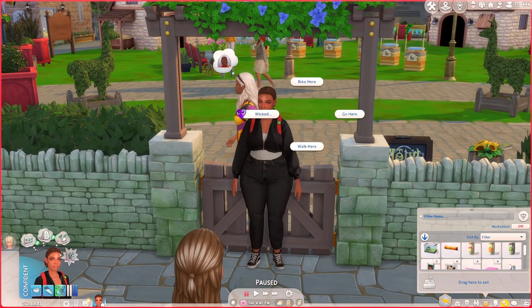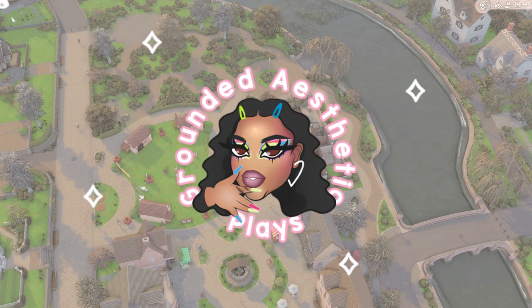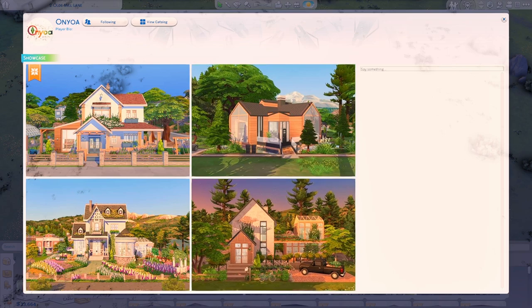Then we're going to head to Asha's lot, and today's inspiration is thanks to Onyoa. I feel like I'm butchering that and I'm so sorry, but they're the same home designers that made the house I'm using for the Sloan Family Legacy, my other LP. I was so obsessed with that one. I thought, this is perfect for Asha, but I didn't want to use the same exact house.